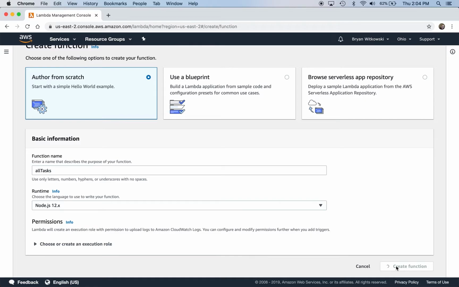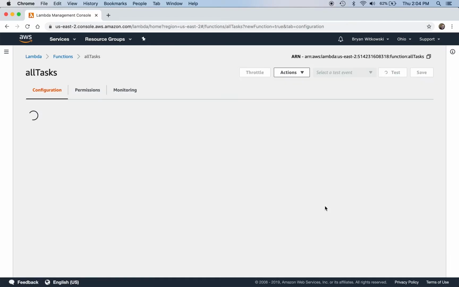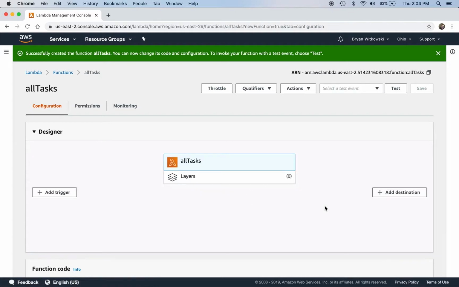While that's getting created, just to clarify that point about permissions and roles being transparent to you, there's another service within AWS called IAM, and IAM creates users, roles, and permissions for those roles to access services. If I was outside of AWS and using the AWS SDK, then obviously I'd have to deal with IAM a little bit more.